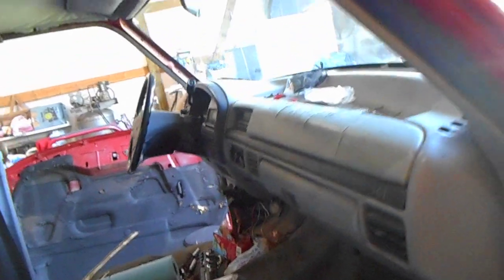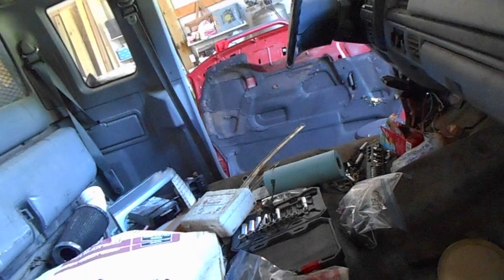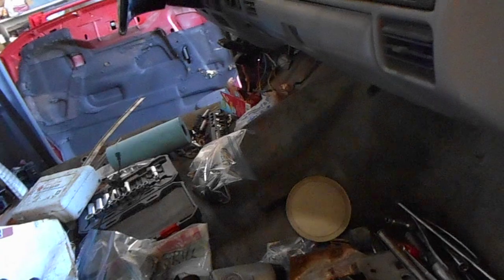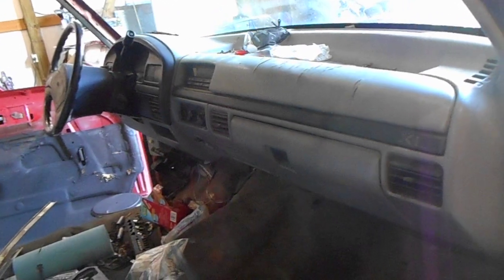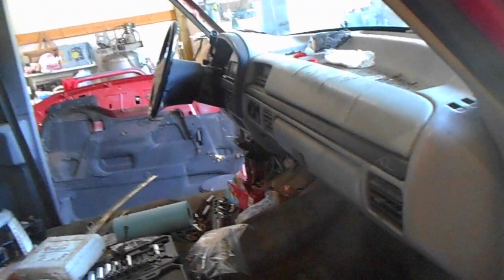You know, the interior light, the lights on the back of the cab, the speaker wires, those are kind of common, so I may not have to pull those out, but it's the stuff like this that I really don't know what it is. Probably going to have to come out along with the whole dash. This cab doesn't have air conditioning, the blue cab does, so I got to play with that and take that brake controller out. I don't know if it's any good or not, but I got to take it out anyway.